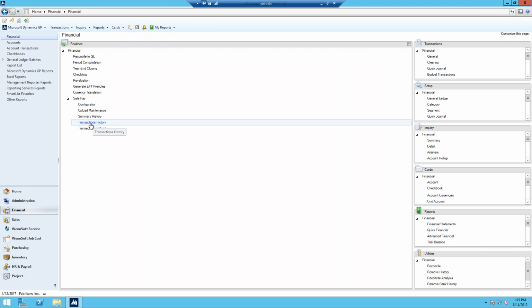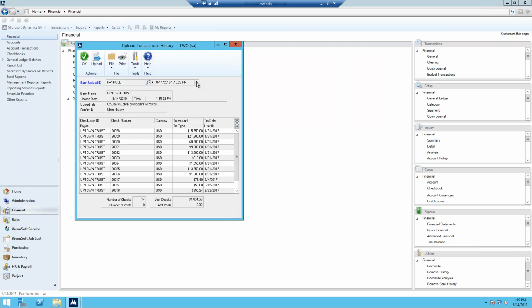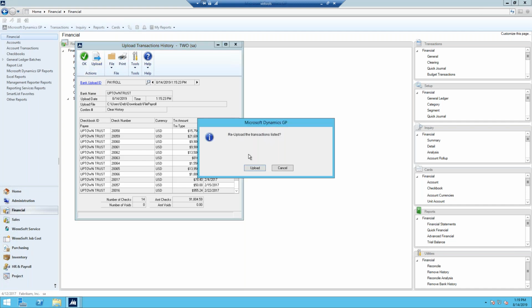So I'm going to go into my transaction history here, and this transaction history is going to tell you what you sent. I'm going to look at my payroll one, and when I'm here, I'm able to see the files that have been sent. Remember how I sent the one and I said my confirmation was to clear all that history? Well, all of that history here is being saved. So I could use my re-upload button if I needed to upload that again. Remember, this was my history, so not so much that I would want to do that one, but it gives you an idea that you can use the re-upload if a file failed. It's going to tell you exactly where that file is saved again, so you know you need to have access to that area to save and to be able to pick it up and send it to the bank.